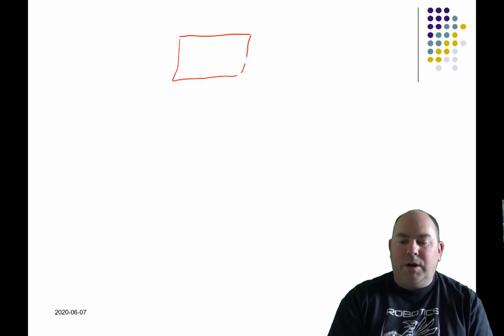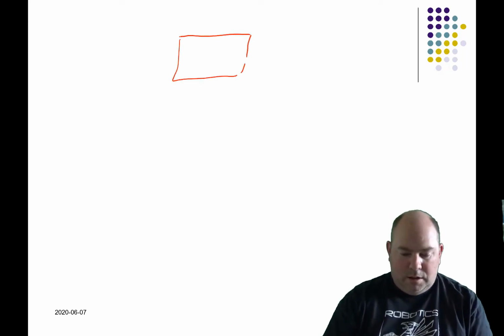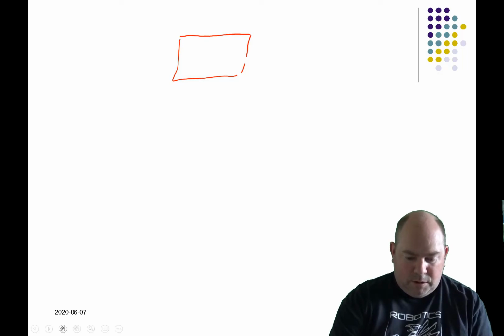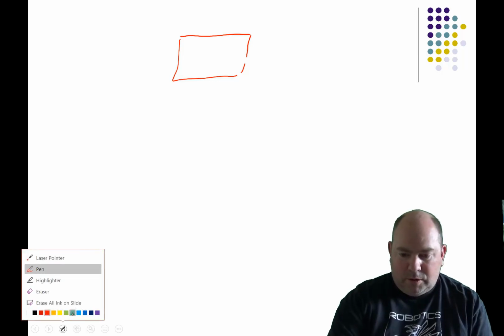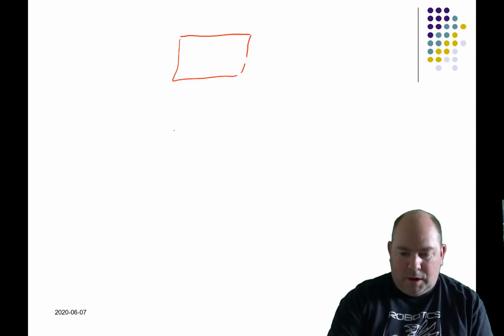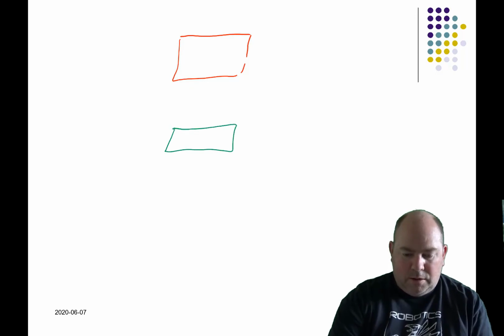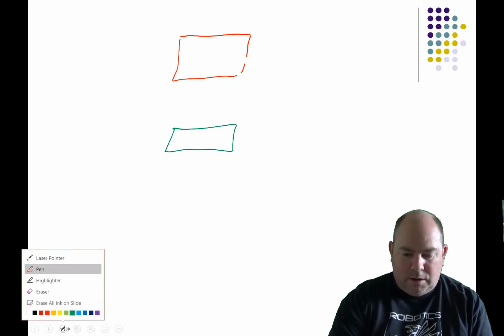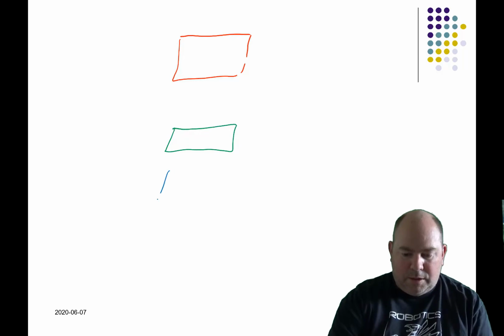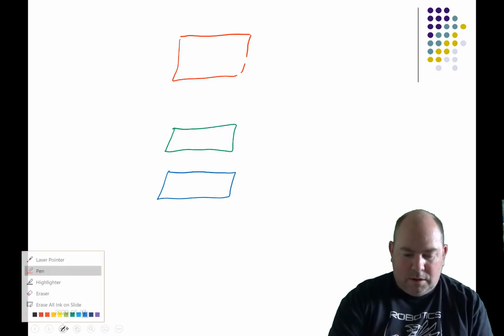As an example of what this all means, think of it as you have your main block of code here, and then you have some different colors here. You might have a method here, another method, and another method.